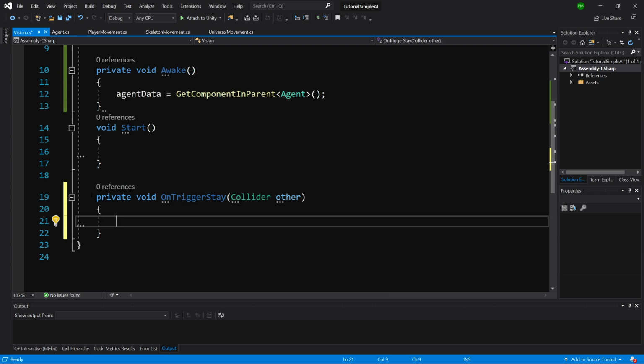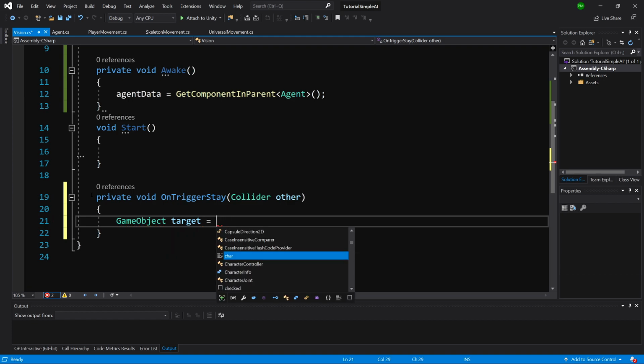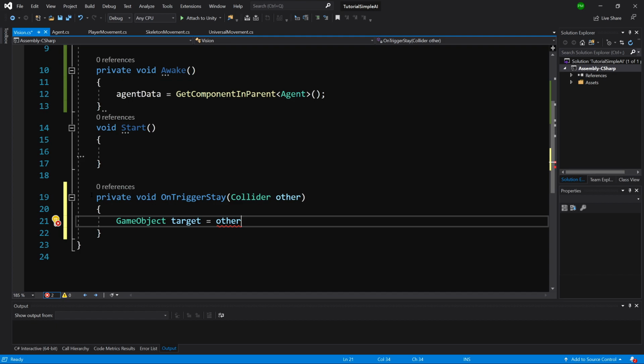Instead we are going to call it only when the player enters the vision area of our enemy. So this way we will create a GameObject called target equals collision, or other in my case, dot gameObject.